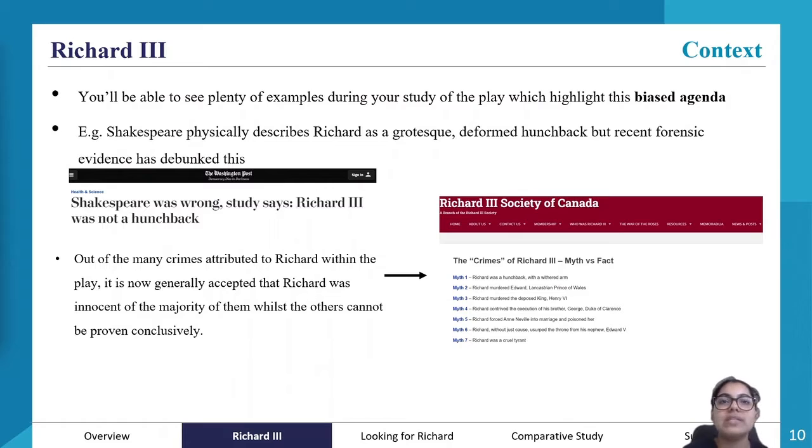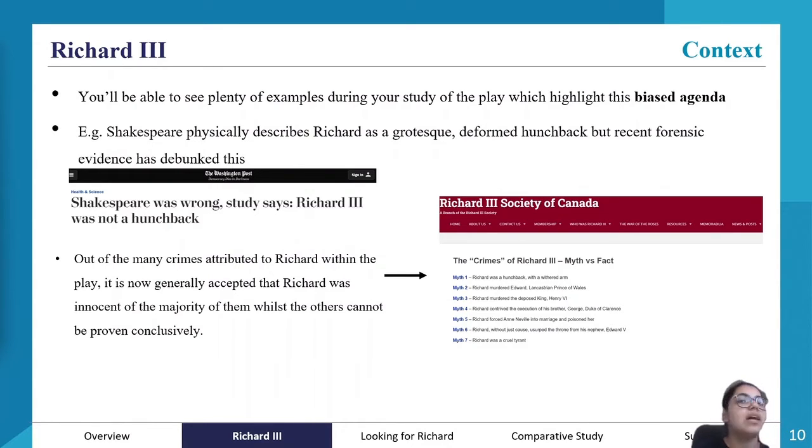That nature has made you deformed, or given you a physical ailment, because you are evil. And that's what Shakespeare is showing. If you look at the play, in the first soliloquy he says, "I am determined to prove a villain," because he cannot prove a lover. He says that he is unfinished, sent before his time, damned by nature. That's what Richard says in his own soliloquy.